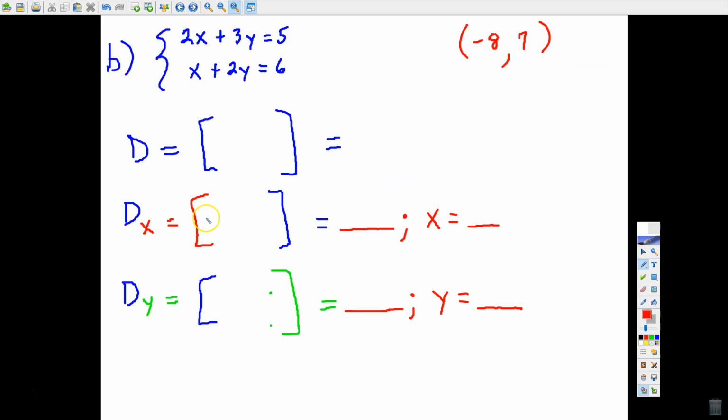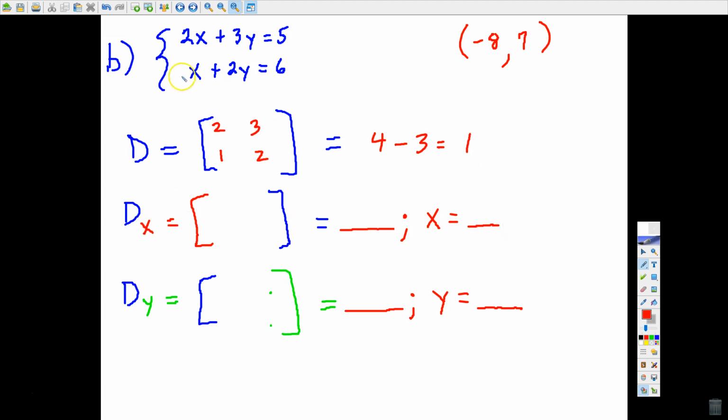So what I'd like for you to do is, I went ahead and gave you the answer to shoot for. I want to see if you can use Cramer's rule to find this answer for problem B. Okay, so we begin by coming up with this matrix we call the coefficient matrix. So just pull out the coefficients. The x coefficients, 2 and 1. The y coefficients, 3 and 2. And we find the determinant of this 2 by 2. So 4 minus 3. So the determinant of the coefficient matrix is 1.